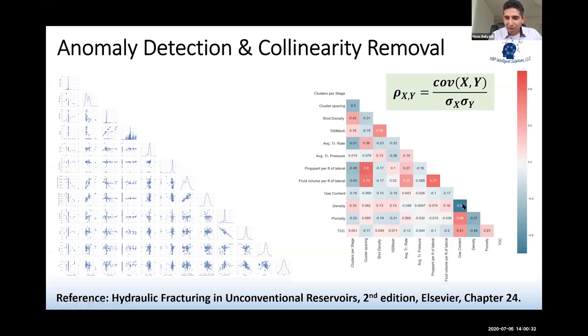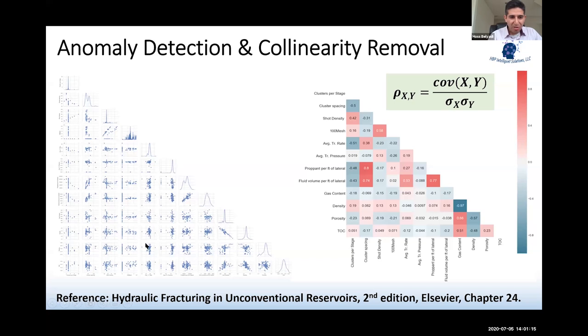And that's what I meant to say. When I said removing collinear parameters, you simply do a heat map of input features versus one another. And then you see which parameters are in dark red or dark blue. So remove anything that has an absolute value of, let's just say, 80 or 90%. So remove those parameters, because then you're not using collinear parameters in your model and you're removing that noise from your data, okay? So this is an example of how we use the Pearson correlation coefficient to remove those collinear parameters prior to feeding into your model.